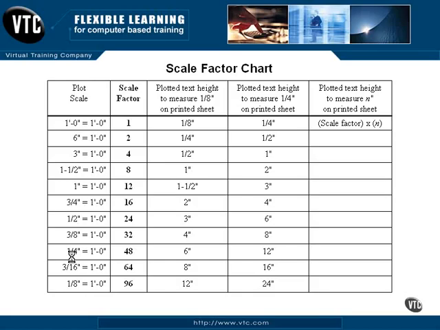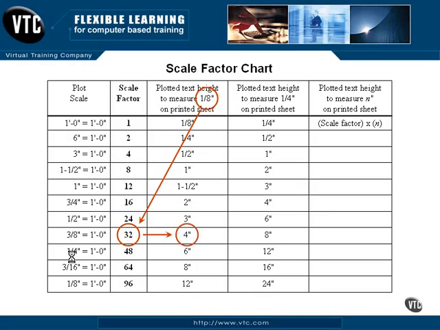As a review, assuming that we wanted to plot our text height to measure 1/8 inch high on the printed sheet, I will assume that my floor plan must be printed at 3/8 inch equals a foot. The scale factor for 3/8 of an inch is 32. I take 1/8 of an inch, multiply it by 32, and my result is 4 inches.